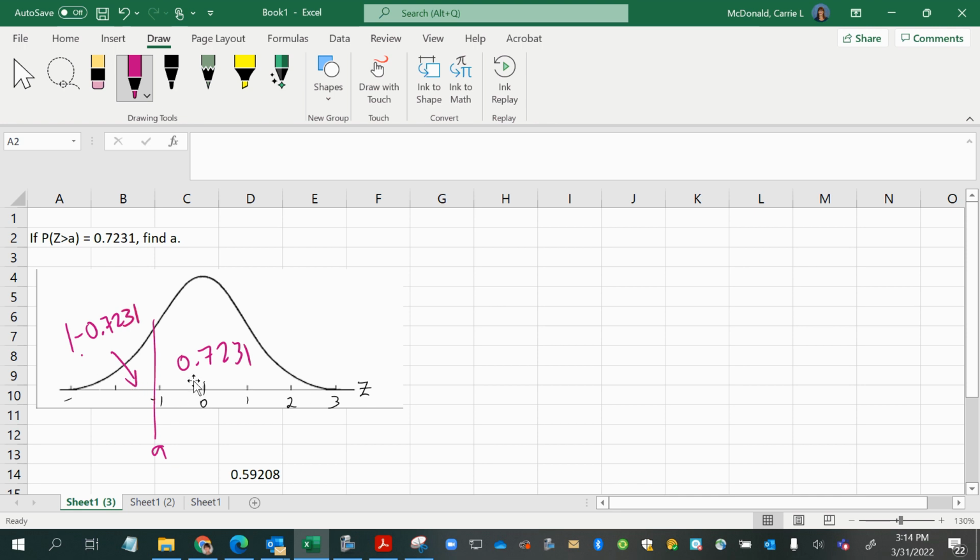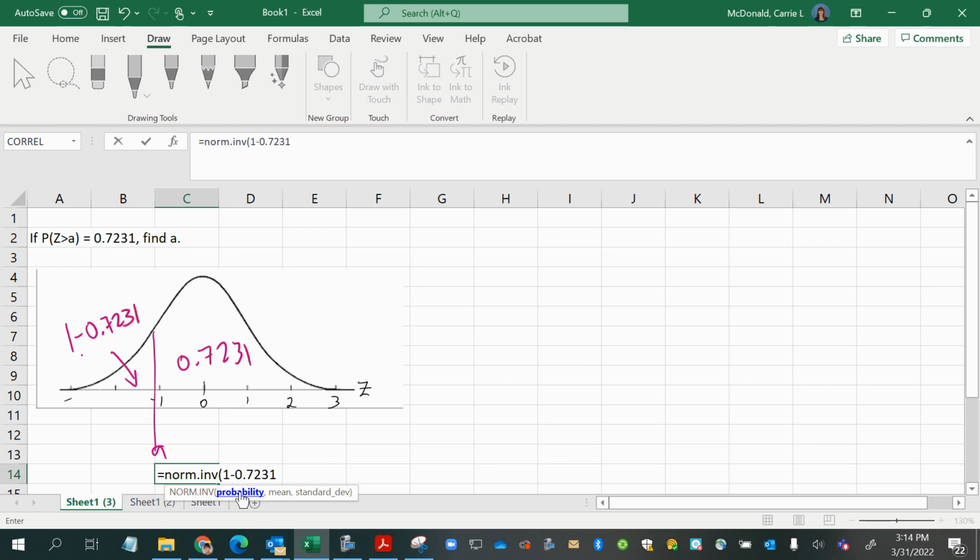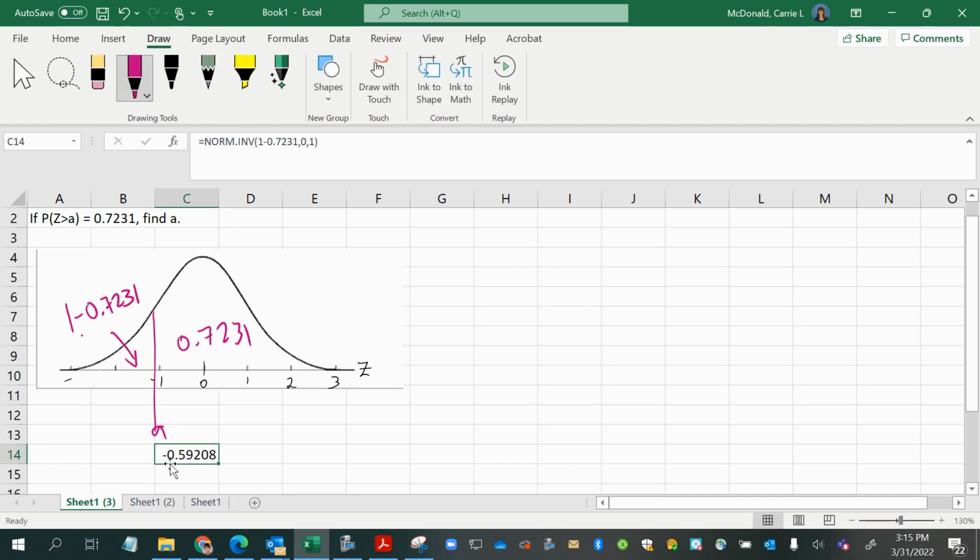So if you know one side of the boundary's area, then you can implicitly find the other area. So now using norm.inverse, remember it always wants a left area. So I had to use 1 minus the given probability, because I knew they were giving us a right-sided probability. And then I'm able to find the answer that way, and notice that it is negative, as I expected it should be. I didn't get the exact right placement of this, but I at least knew that I should be getting a negative z-score as the answer.